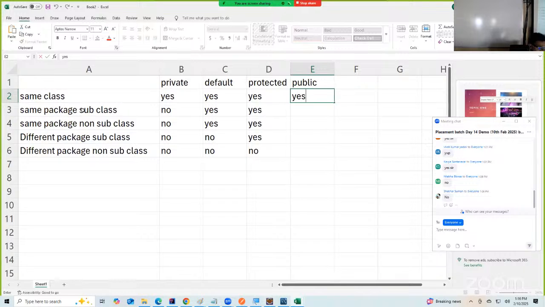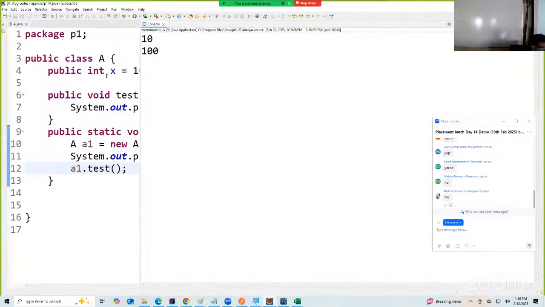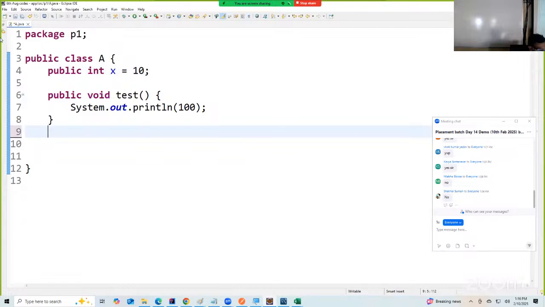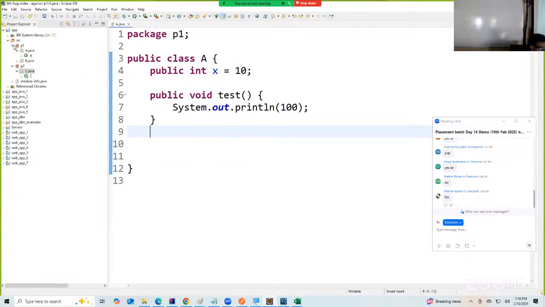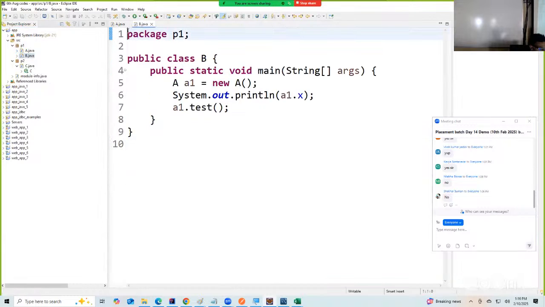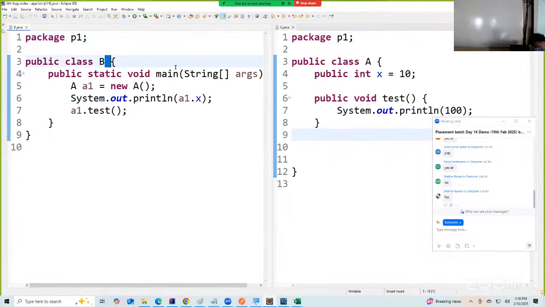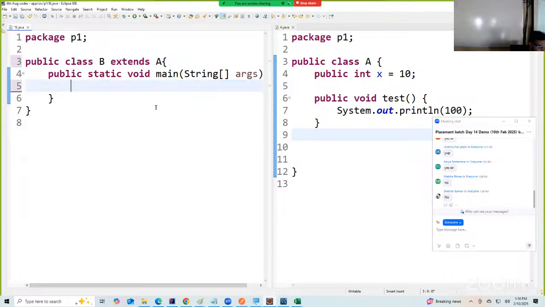Second, same package subclass. Now let's write here. Extends A. Same package subclass.